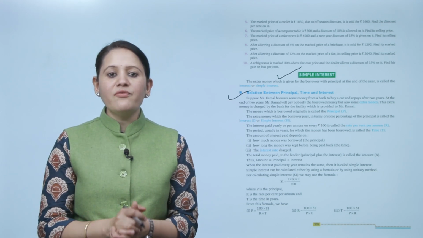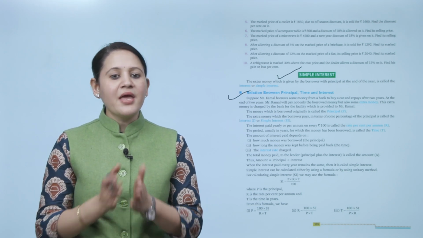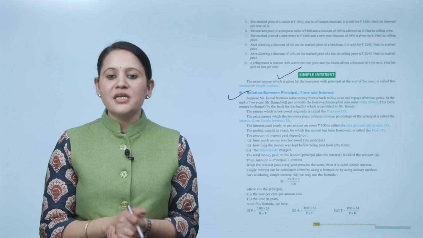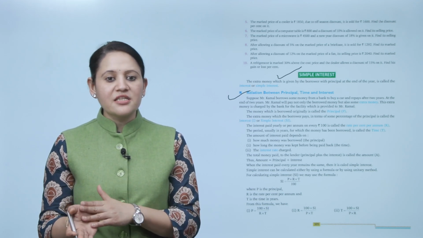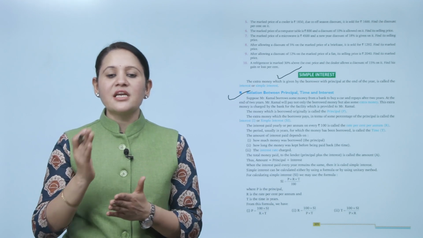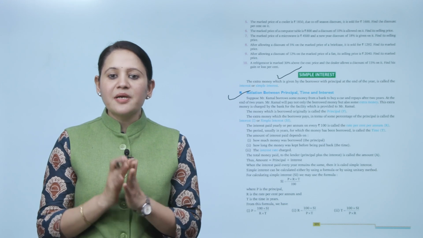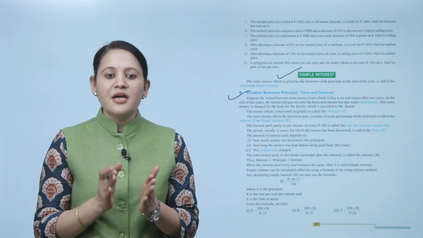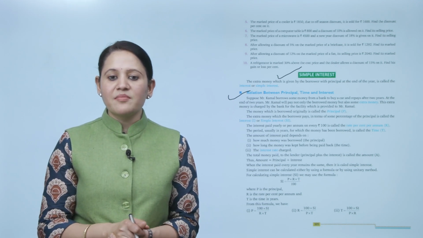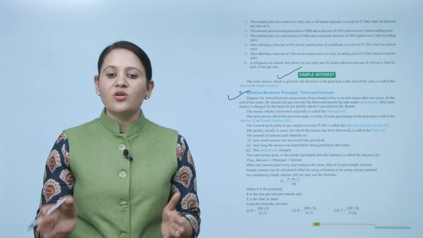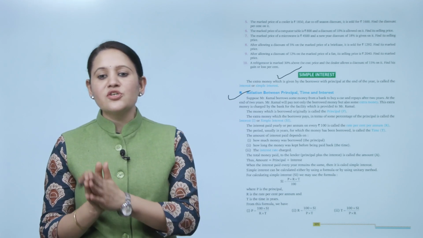The amount of interest paid depend on how much money was borrowed, means principal कितना है, and how long the money was kept before being paid back. The interest rate भी चार्ज करते हैं. So इन सब चीज़ों पे अमाउंट कितना पे करेंगे after a certain period that depend. The total money paid to the lender, principal plus the interest, is called the amount. The amount किसके इक्वल होगा? Principal plus interest. When the interest paid every year remain the same then it is called the simple interest. Simple interest can be calculated either by using the formula or by using unitary method.